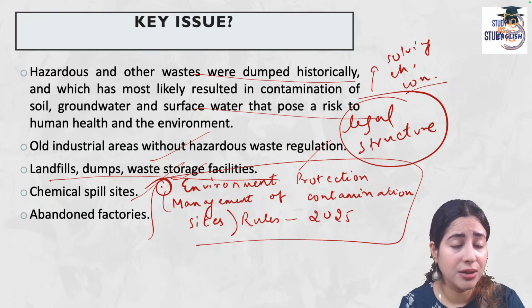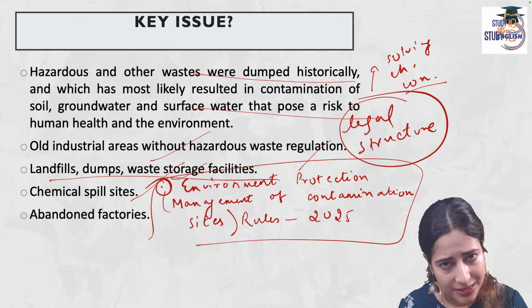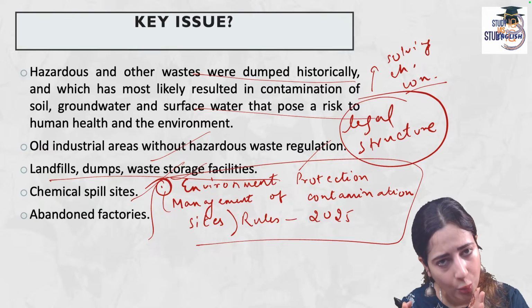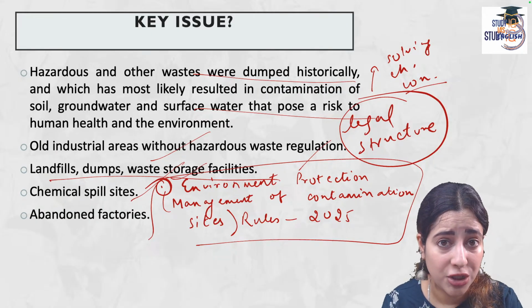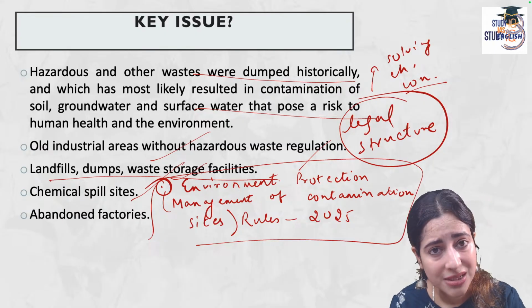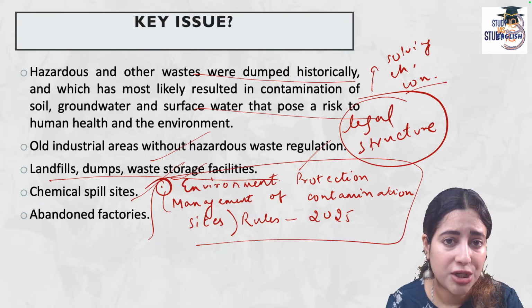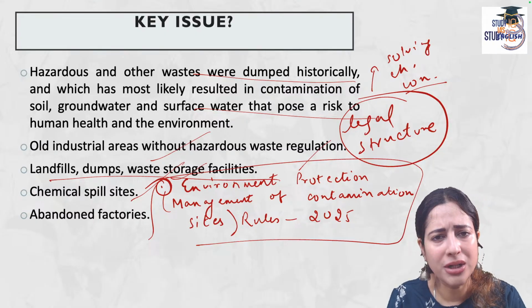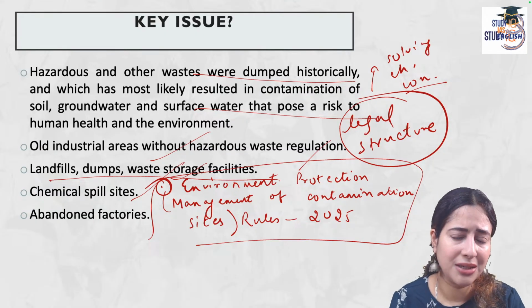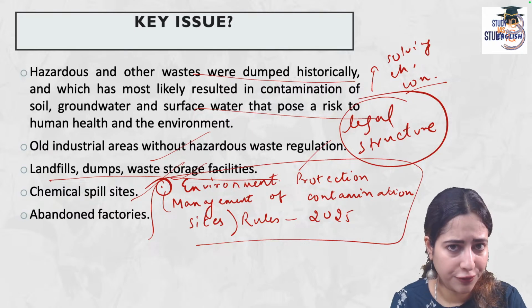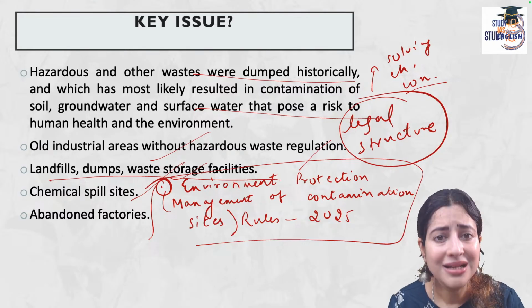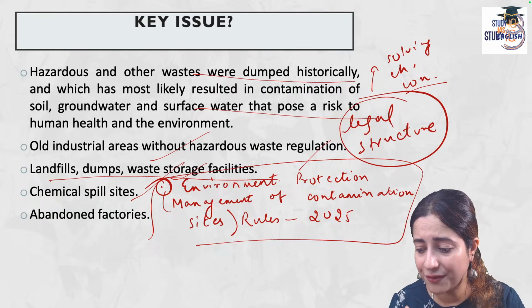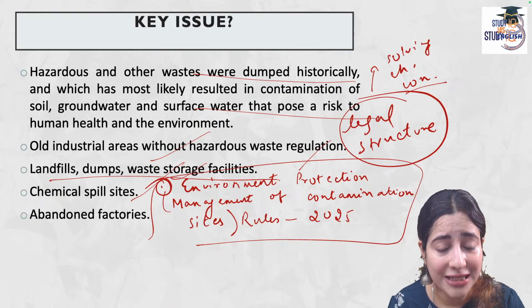Now understand that India today has the largest growing population in the world. I agree that our total fertility rate is quite average. It is just 2 now, 2.0, which is okay. But still, the population is the highest in the world, with most states having much higher population density. In that case, we cannot completely isolate the areas where chemical accidents have taken place. At some point of time, with growing urbanization, there will be some settlement near those areas. Is it safe 40, 50 years after the accident happens? Who will give that guarantee?